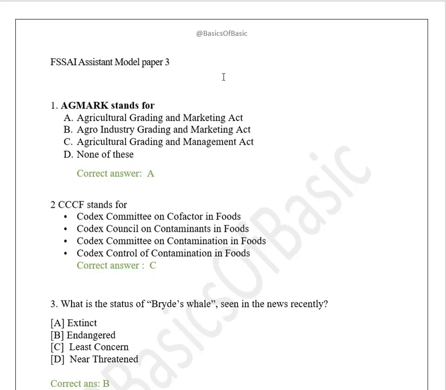I am conducting the questions with respect to FSSAI organization and computer, which are a huge part of the syllabus of FSSAI assistant because they carry lots of marks and weightage. Whereas reasoning and aptitude also carry marks, but those can be self-solved. These are the questions which, with practice, may help you in the examination. So without wasting time, let us go into the questions.